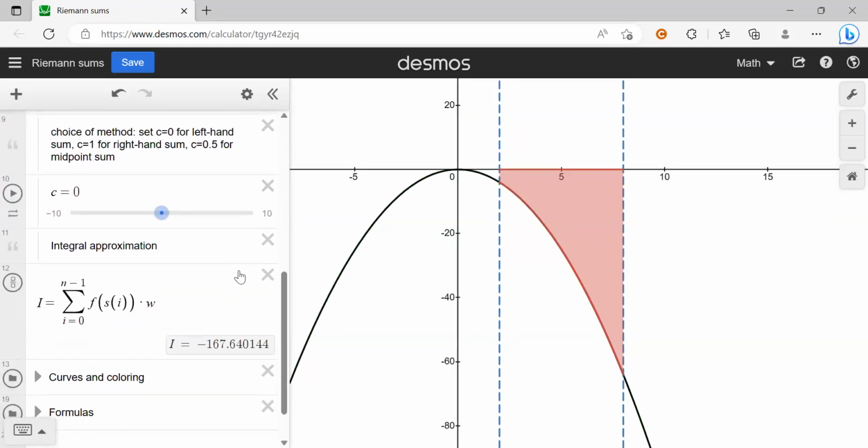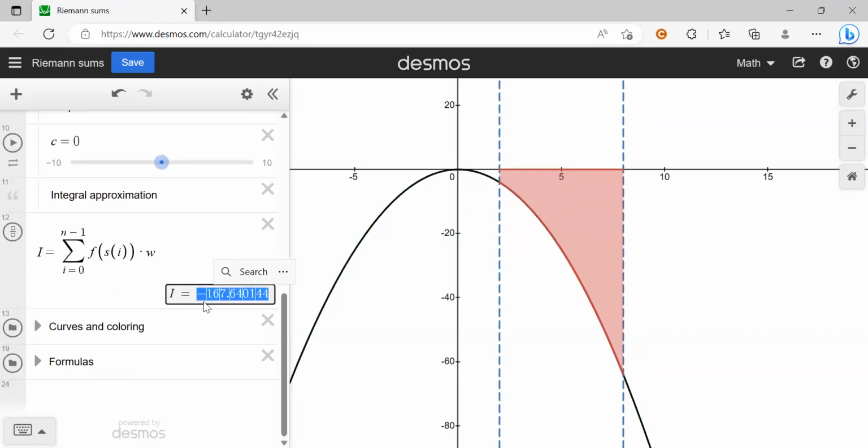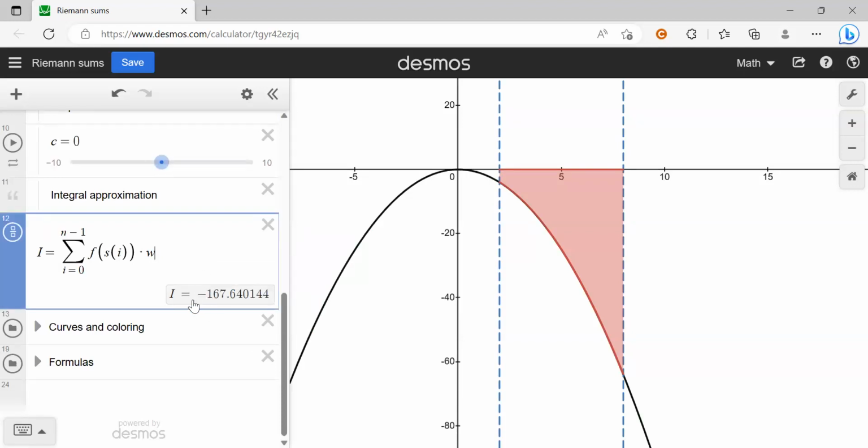Let's take a look at the integral value. Hey, what's this? Negative sign. Can you see? Negative. Okay. So you just need to memorize this for me. I'm sorry, you have to memorize. When it's area below the x-axis, the area will be negative.